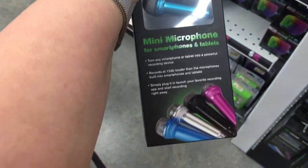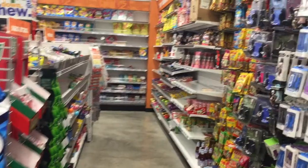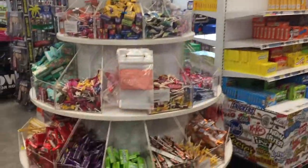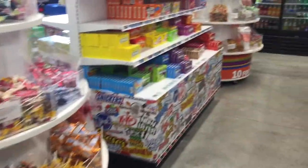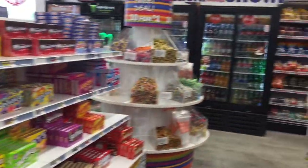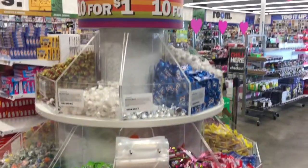How cute is that? This is a dangerous section to come to, the candy section, and I am spotting some Haribos over there. They're probably gonna go home with me. And there's more candy here. You could get 4 pieces of candy from this middle display for $1. And look at the box candy, also for $1. Amazing. And they have snacks and drinks. Awesome. They also have smaller candies, 10 for $1.